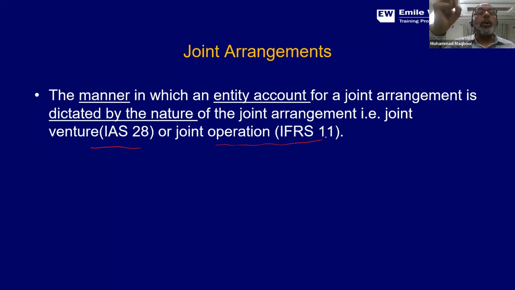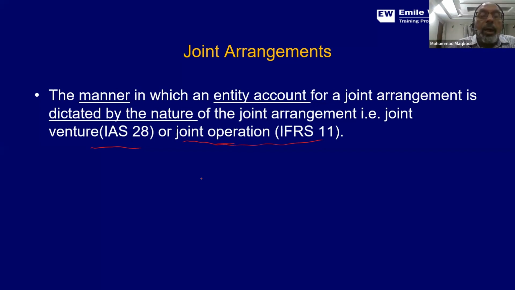If it results in a joint venture, earlier we only talked about the joint venture. If it's a joint venture, apply the equity method. We didn't say how we will determine the joint venture. Here, we will be looking at the determination of the joint venture as well. Once it's a joint venture, of course, the accounting is already discussed. A few additional things will be discussed here. If it's a joint operation, then IFRS 11 applies. What does IFRS 11 say about it?